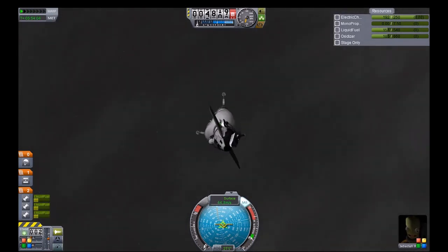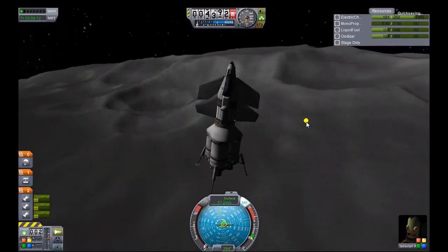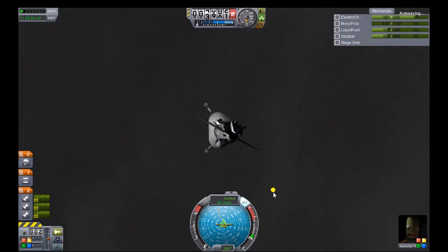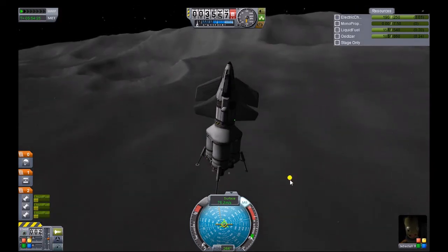You see how close we are to the ground, and everything's looking pretty good. See, our retrograde vector is pretty close to the top, which means we're falling straight down. Everything's looking pretty good. F5. I highly recommend it, because it's really easy, especially when you haven't landed here before, to screw up on this last little part. Your spaceship tips over or something. Just quick save. I mean, there's nothing wrong with quick save.